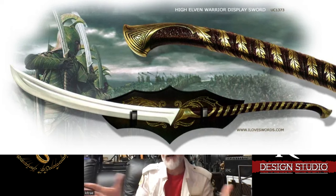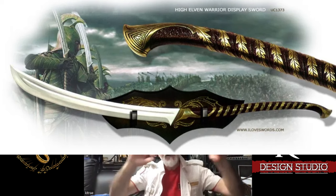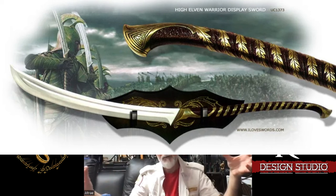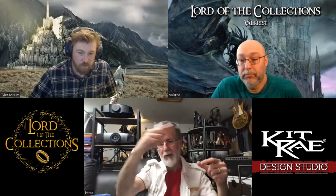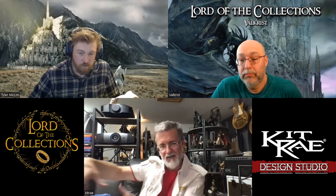So we're trying to figure out how to do a real world version of this. It's a leather wrap with a vine wrapping around it that blends perfectly in with the guard and the pommel. They're all one piece. So I'm thinking we're going to have to make a solid part for the two end caps, leather wrap the middle, and come up with some kind of flexible gold band. And then what do you cast that in? Do you make it in pieces that half wrap and just stick it all together? So we tried all kinds of crazy things and none of it worked. It all looked like garbage.